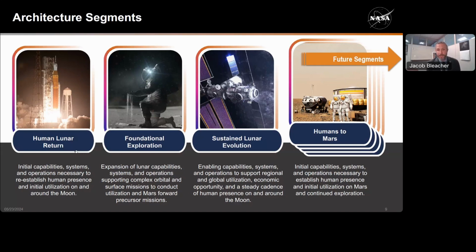One thing I do want to point out: humans to Mars. Although this is the Lunar Surface Science Workshop, we have basically a first segment to Mars, but it's not meant to be a bookend to this. It's intended to be something that can grow and expand. So that's maybe more like a human lunar return for Mars once we get out there, and that's what we kind of mean with that graphic showing a deck of cards under there, because we don't know exactly what that looks like as we move forward. Next slide, please.